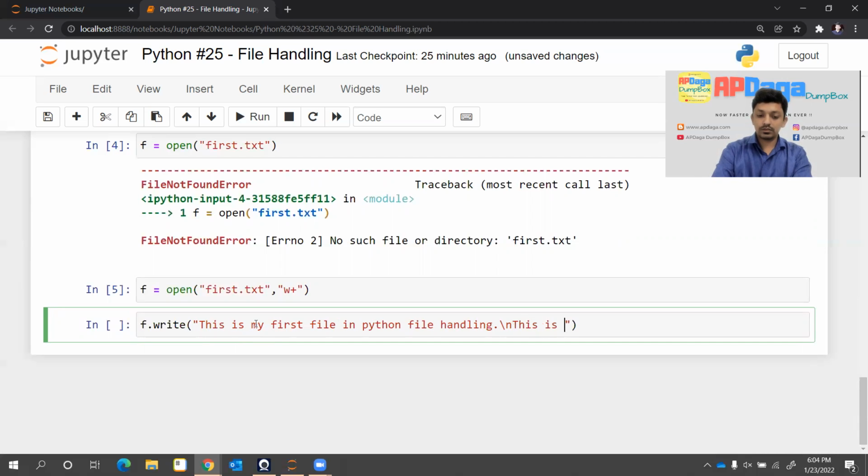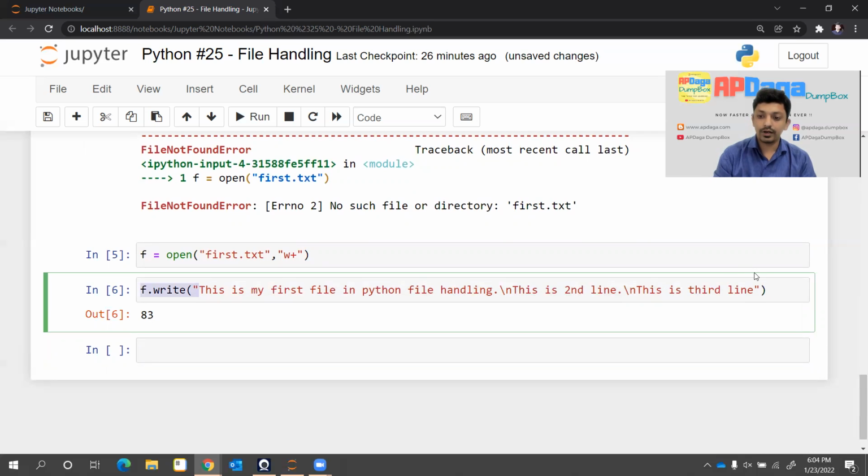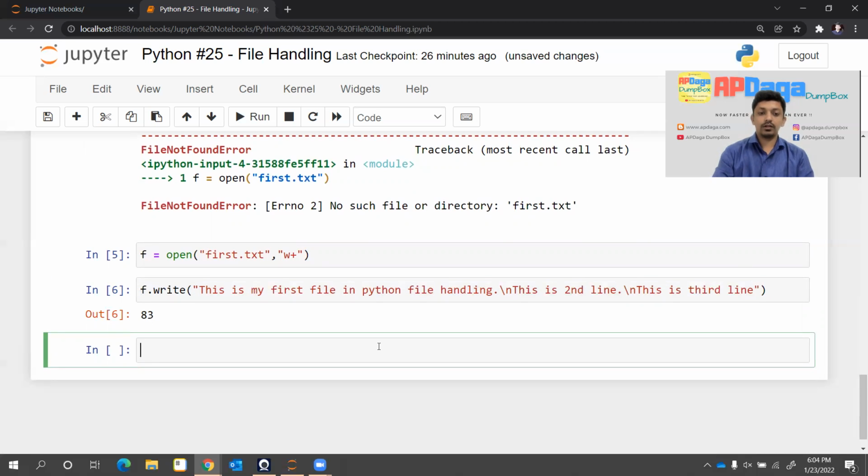This is second line. Then I'll write \n. This is third line. Okay, that's it. If I do that, it returned 83. What is 83? It shows how many characters you have written into the file. Now, if I want to read whatever is shown over here, I can use the f.read function.